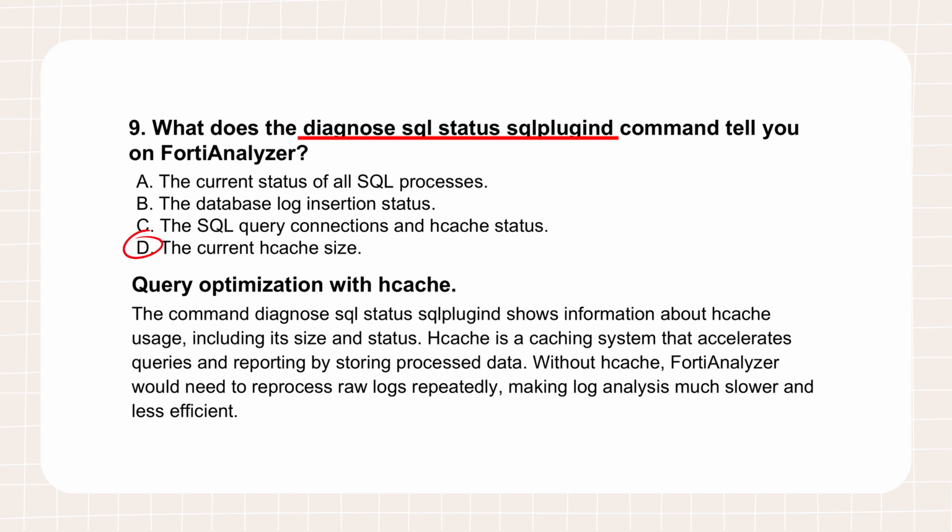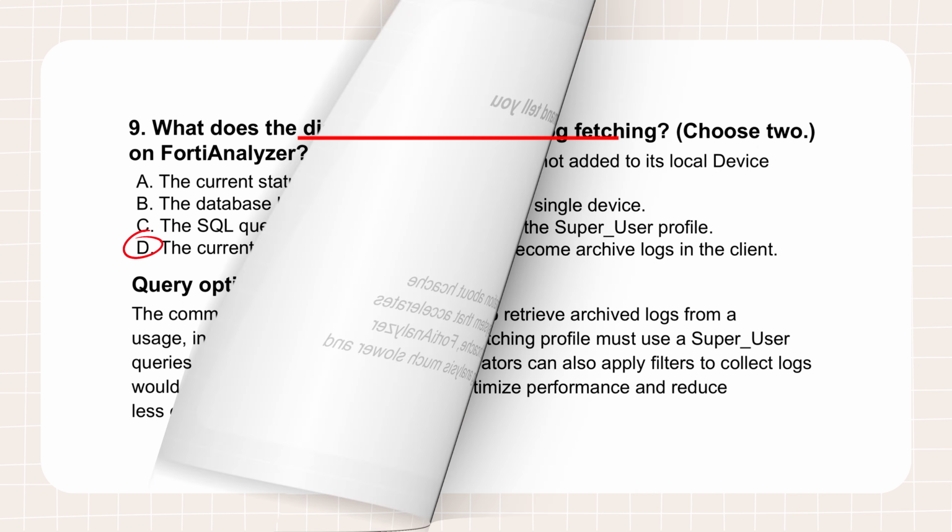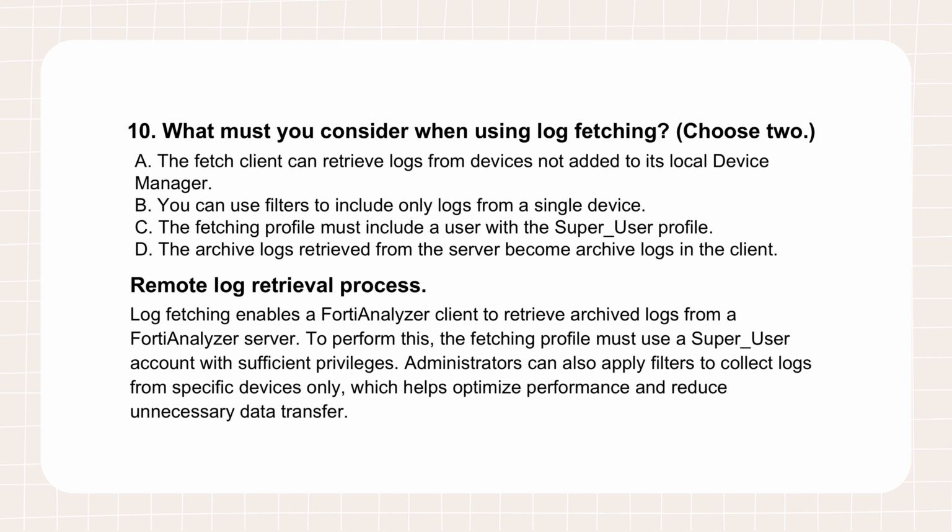Precisely. For an admin, knowing about sqlplugin and checking Hcache status isn't just trivia. If reports are slow, this command is often your first step to diagnose if the caches may be undersized or having issues. It's all about query optimization. Okay, so if dashboards or reports are crawling, those two diagnose sql commands are your main tools for figuring out why. Makes sense.